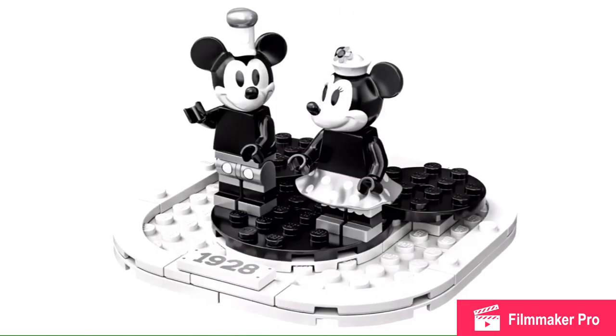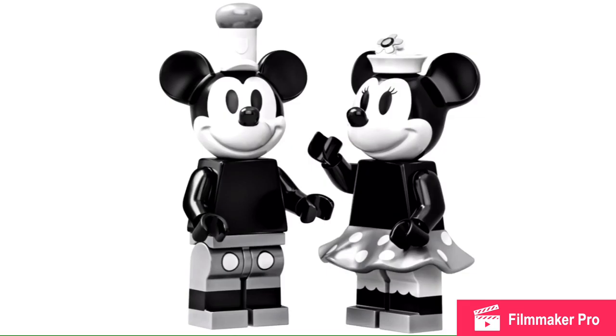Look at the bottom of the boat — it kind of moves — and this is a nice little plaque. And look at that, the minifigures have exclusive head pieces. That is a first for a Lego Ideas set, and are they going to do more in the future? I really hope so.